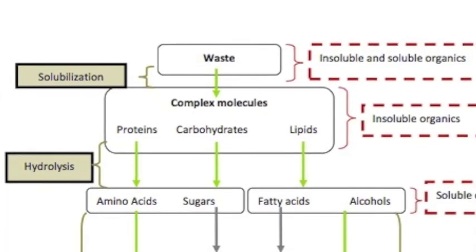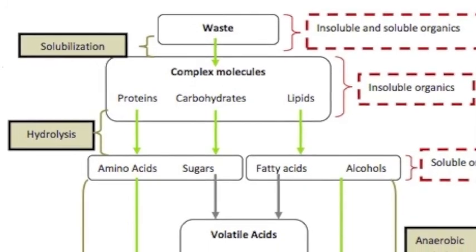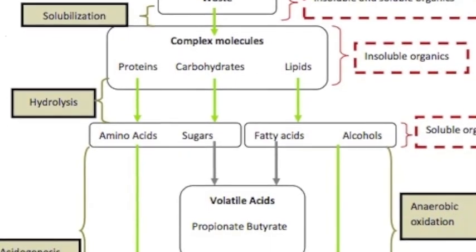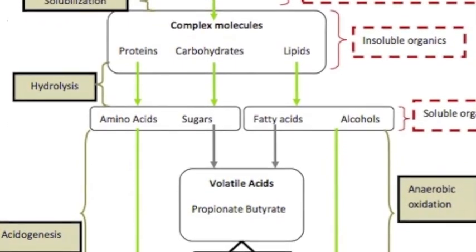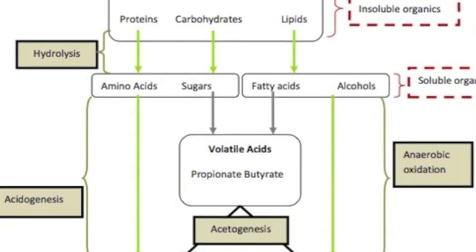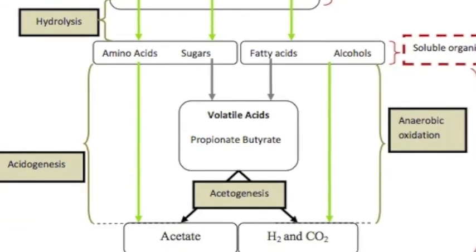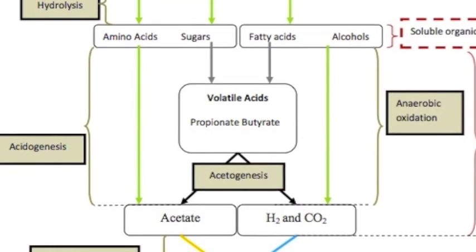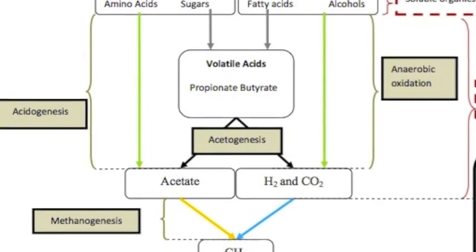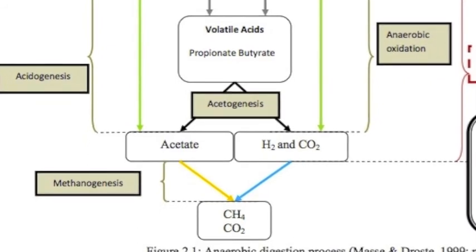The digestion process begins with bacterial hydrolysis of the input materials in order to break down insoluble organic polymers, such as carbohydrates, and make them available for other bacteria. Acidogenic bacteria then convert the sugars and amino acids into carbon dioxide, hydrogen, ammonia, and organic acids. Acetogenic bacteria then convert these resulting organic acids into acetic acid, along with additional ammonia, hydrogen, and carbon dioxide. Finally, methanogens convert these products to methane and carbon dioxide.